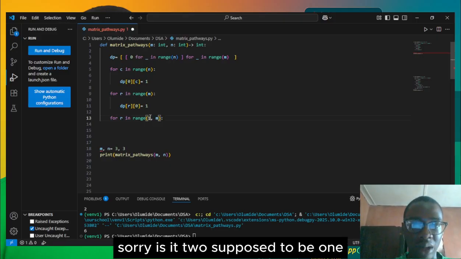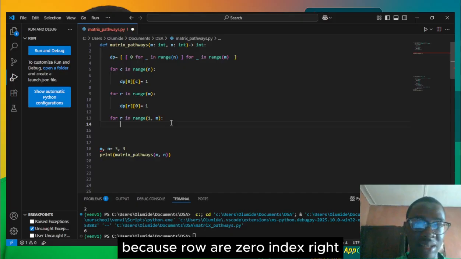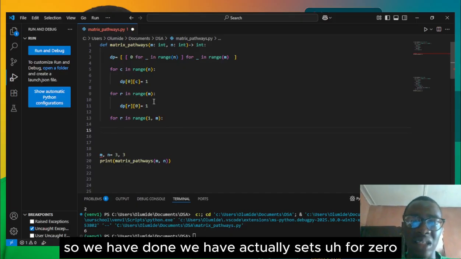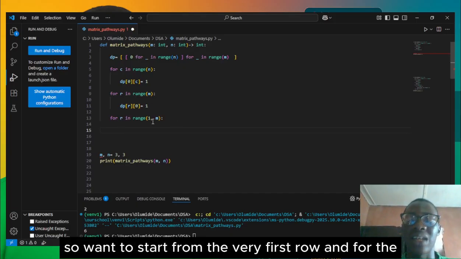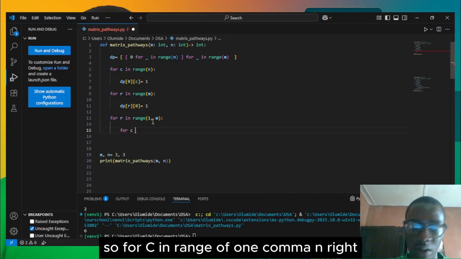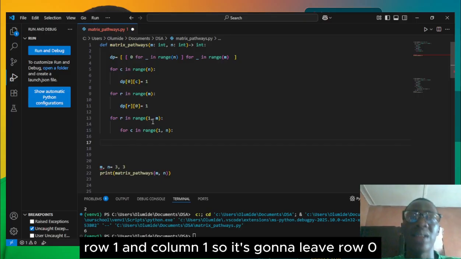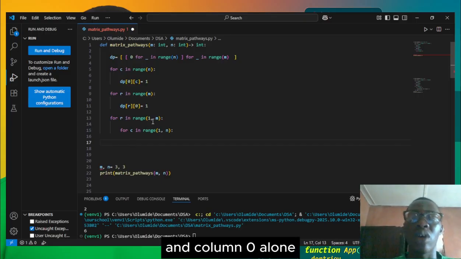It's supposed to be 1, because rows are 0 indexed and we have already set row 0. So we want to start from the very first row and the very first column. So for c in range of 1 comma n, at each point it's going to start from row 1 and column 1, leaving row 0 and column 0 alone.